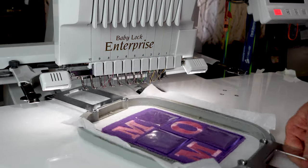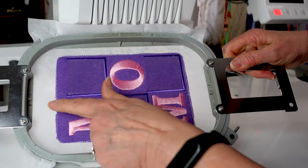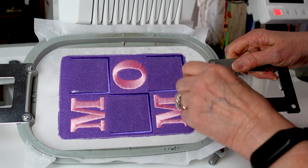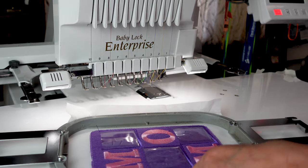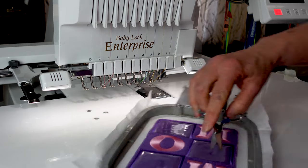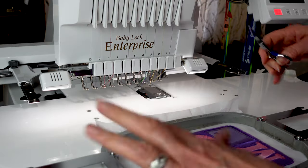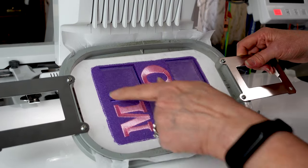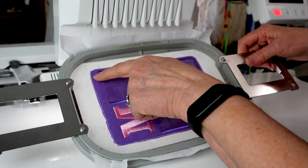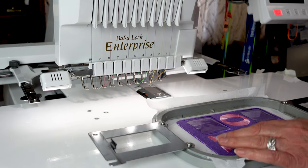Okay, so I've trimmed the back really nice, really, really close. I trimmed the front really, really close. If you have any spots that you need to go over and maybe trim or get closer, go ahead and do that. And we will pop it back in the machine. Make sure we have it in the proper way. And it's going to do a satin stitch. It's going to do our little eyelets first, and then it'll do the satin stitch all the way around.